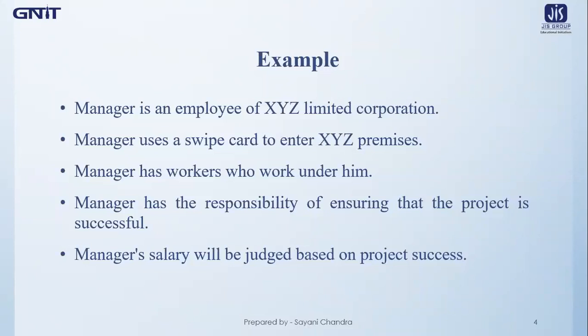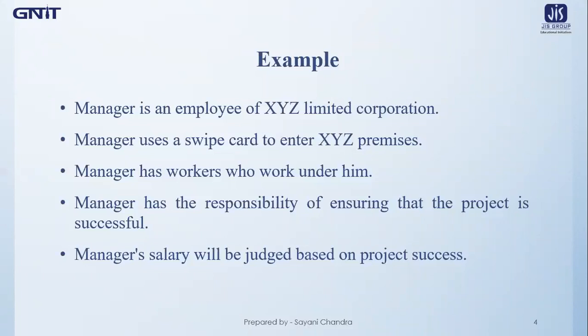That means both the objects are completely dependent on each other. If one object is not there, the other will also not be there. As here we can see, if the manager object is not good, that means the project success object will also not be there. Similarly, if the project has some issues, or if the project object is not there, the manager will not get good increments. That means one object is completely dependent on another object.